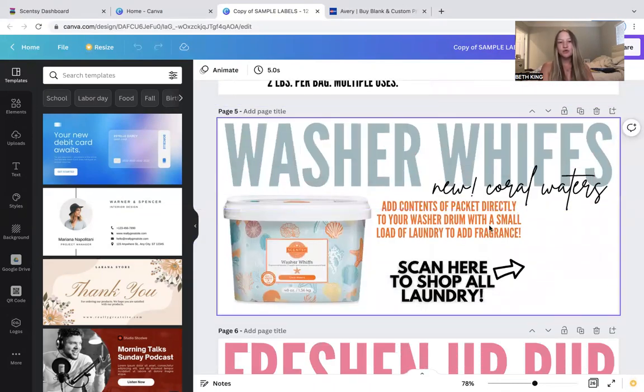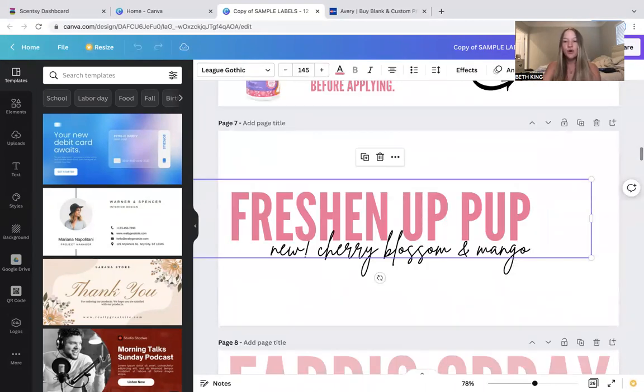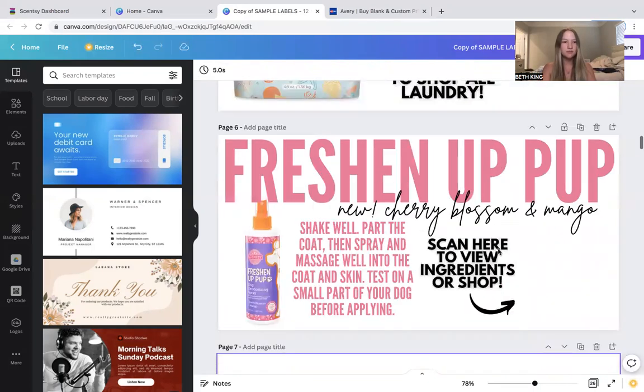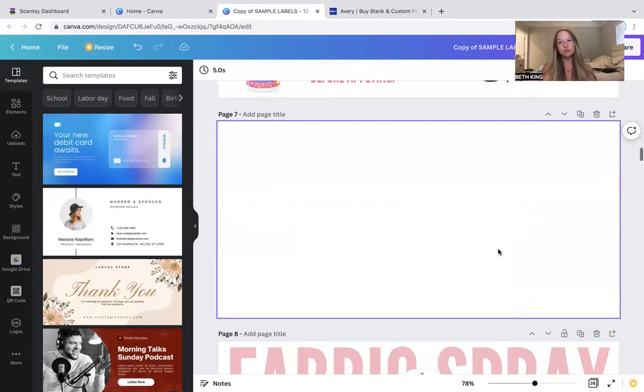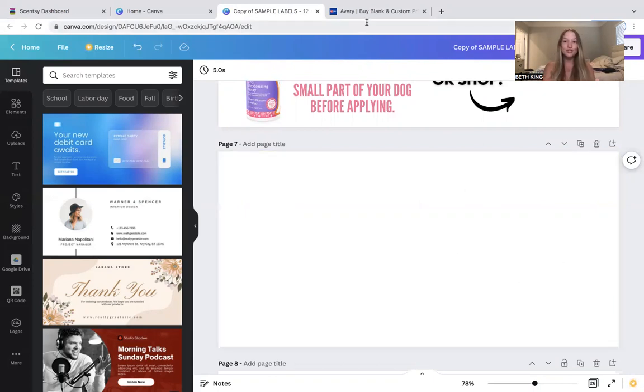Now, let me show you how you would make something like this yourself. So I'm just going to start with a blank piece. Now, I don't really pay attention too much to the sizing because what I'm going to do is either screenshot or save this image and then I'm going to upload it to Avery.